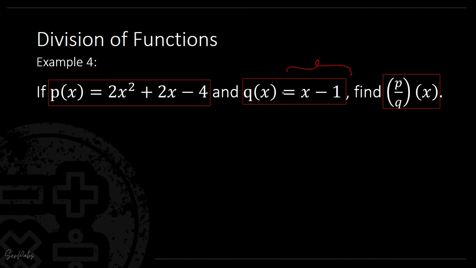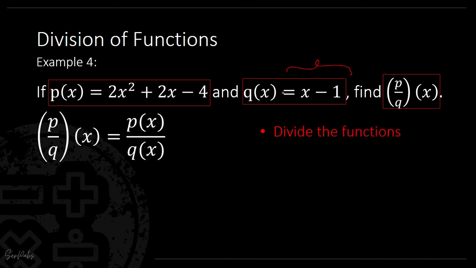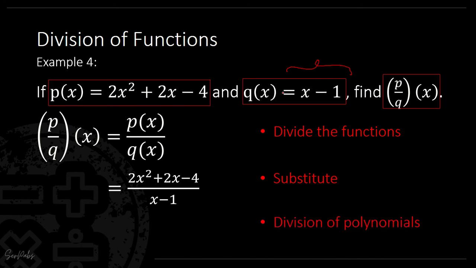So, bago yon, let's consider first the procedure in division of functions. So, una, divide the functions. Divide p of x divided by q of x. Pangalawa, substitute. Palitan. Tanggalin ng p of x, palitan ng 2x squared plus 2x minus 4. Tanggalin ng q of x, palitan ng x minus 1. Okay, so 2x squared plus 2x minus 4 divided by x minus 1. And then next procedure, ito na yung medyo madugo, division of polynomials. Okay, hiwalay muna natin.